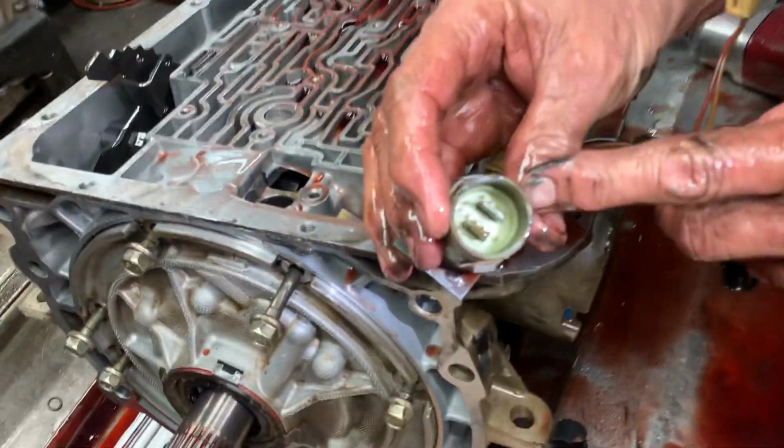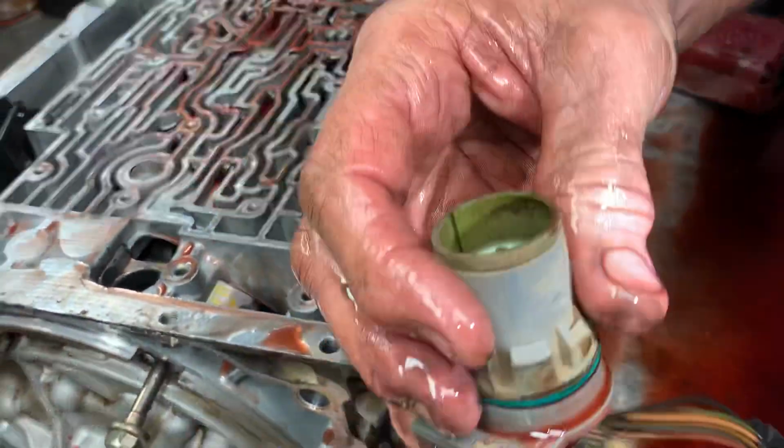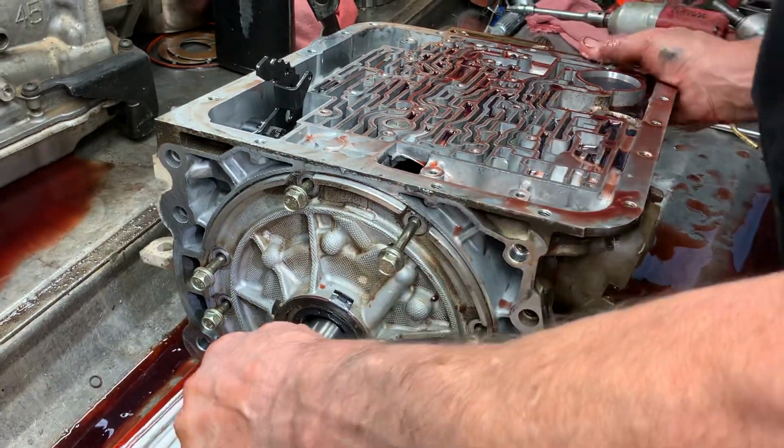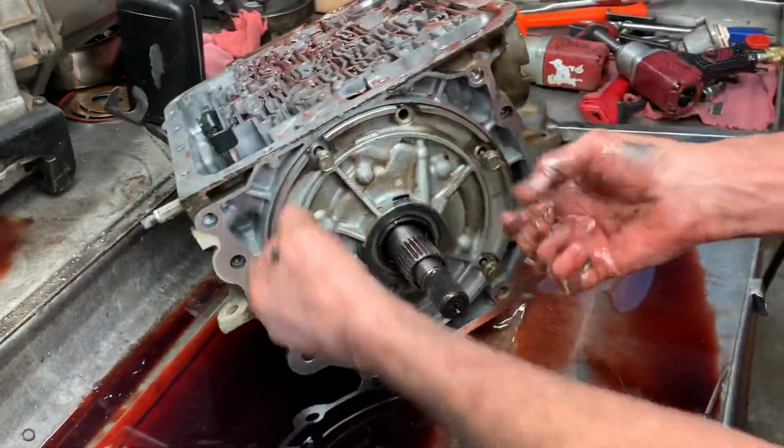Always look for fluid in here. If you have fluid in there, chunk it.